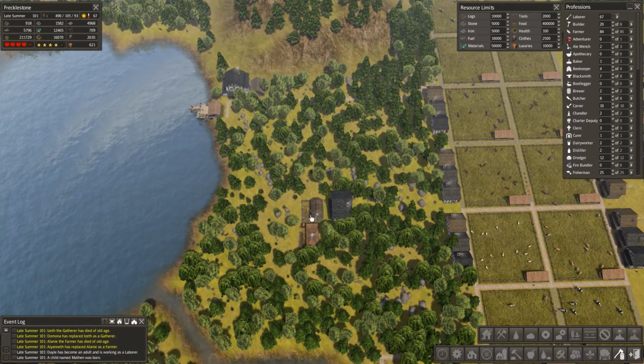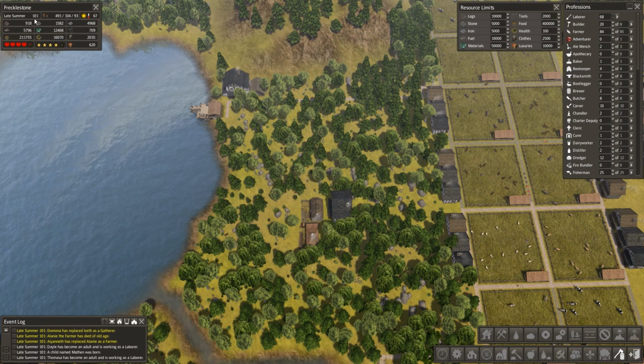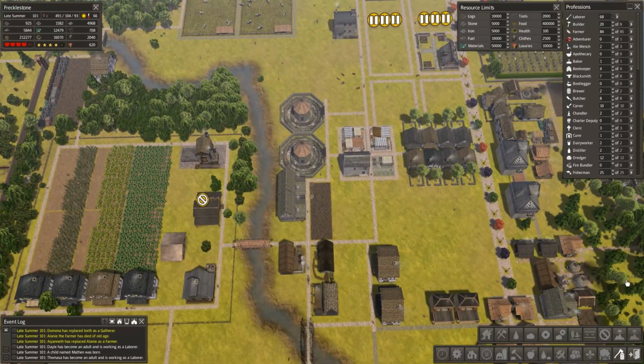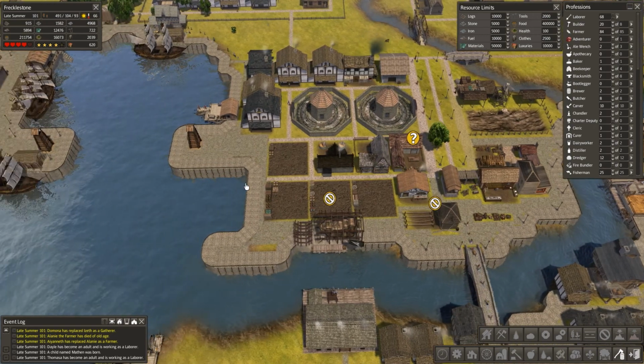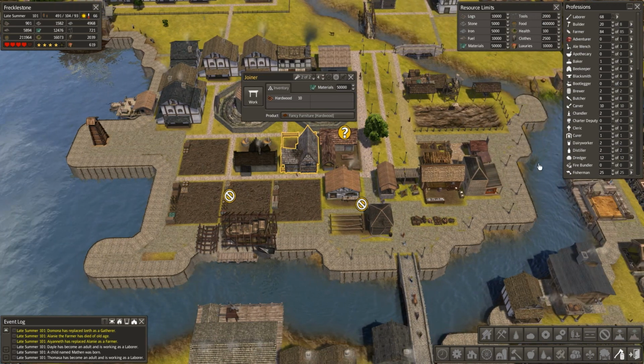So we've got some fishery. I think there's a gatherer's hut here. Yep, and a forester, because we're going through logs so quickly. It's insane. I'm not quite sure why. We've got a little bit of a production area here. It's more of a wharf and quayside area. I need to fix that. But most of the production buildings are in here.